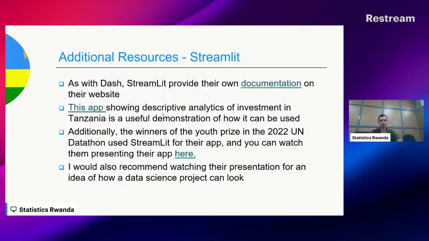So they use Streamlit for their app. You can watch them presenting it. I would really recommend, even if you're not using Streamlit, to watch this presentation, just to get a clearer picture of what a data science solution can be to a problem and how you might approach this challenge in a way that will help you do well in the competition.